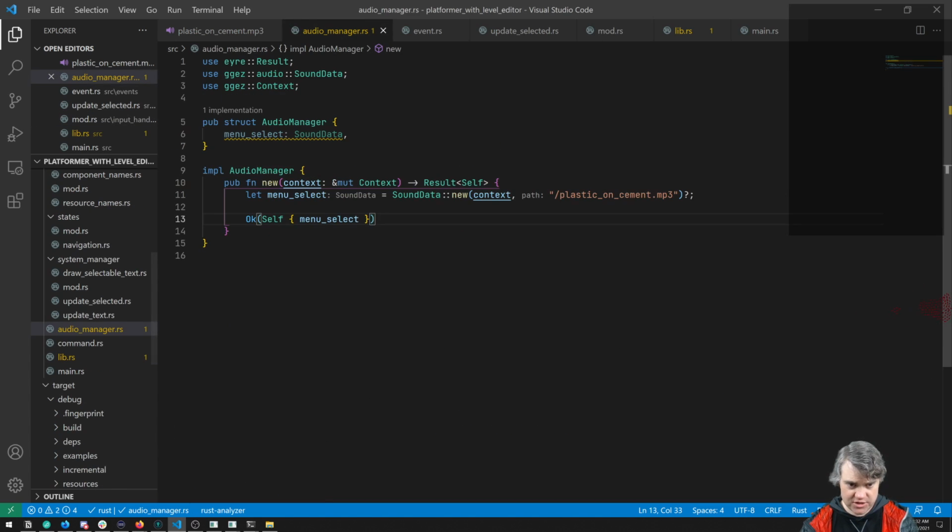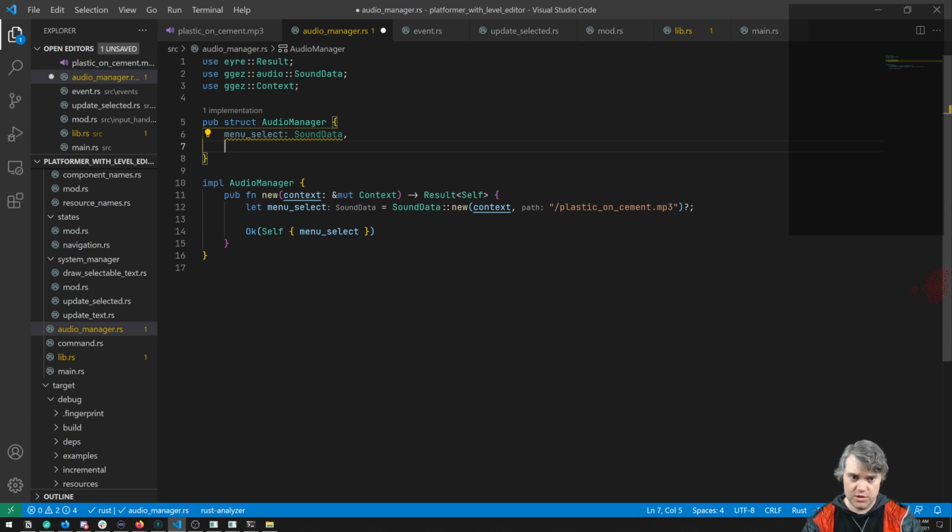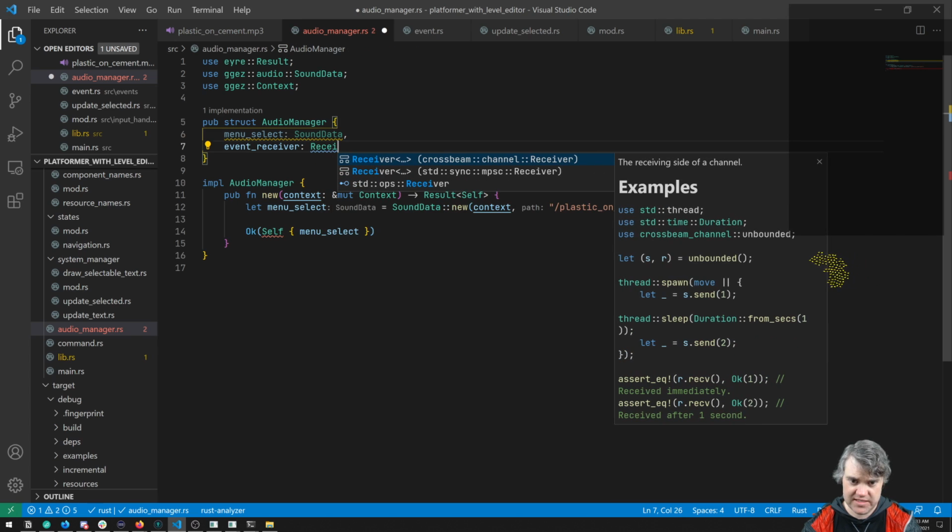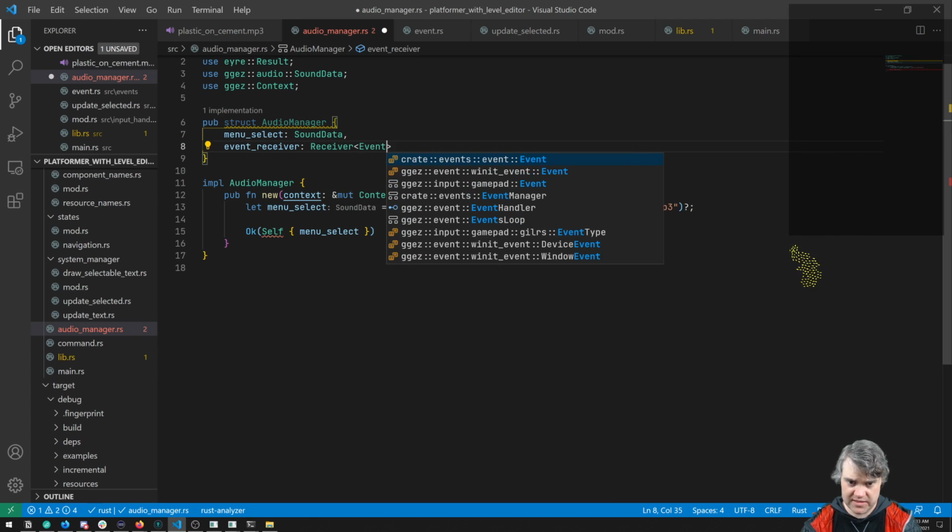The audio manager, we also need to receive events, right? So we need the event receiver, which is a receiver for event.